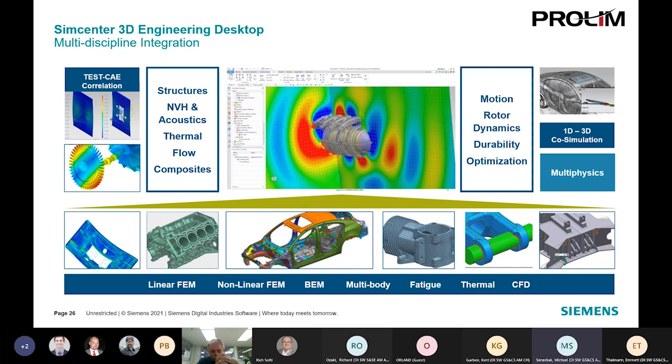So having access to all of that and the scalability up. So maybe I do it as a designer, but you know what? I want to give this to Richard as our analyst. He can take what I've done and work from there. So a very complete engineering desktop and simulation environment for your designers and your analysts. Next.